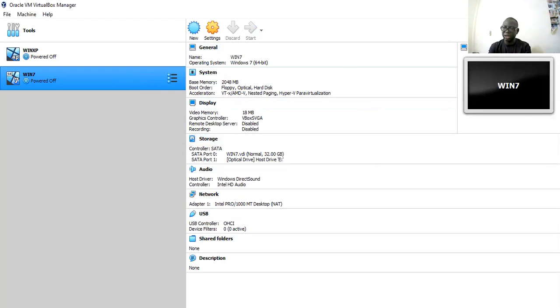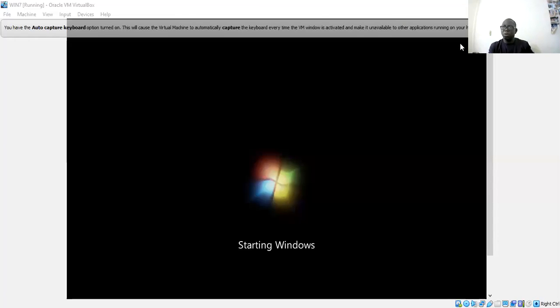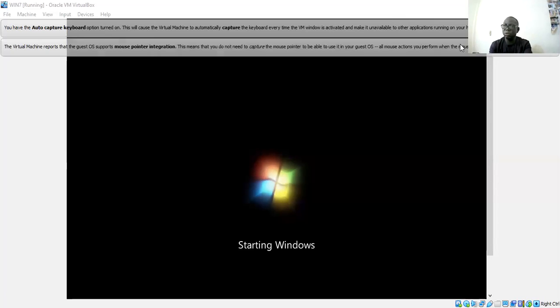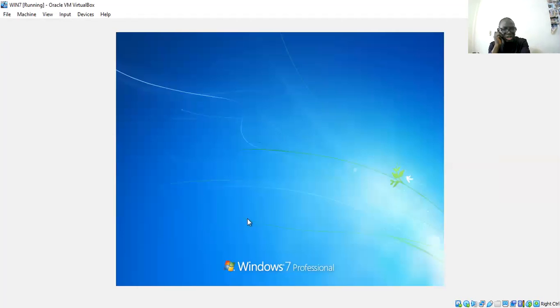Okay, I'm starting it now. Okay, so I've restarted the Windows 7 so that I can actually do the creation of the system repair disk.